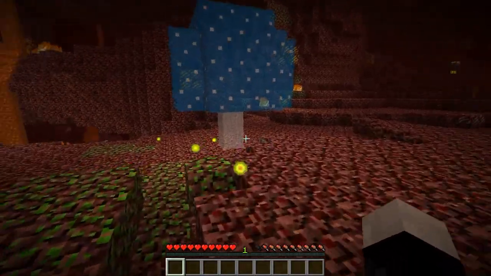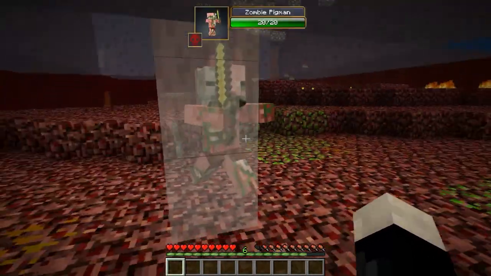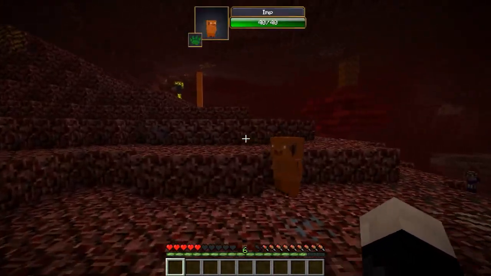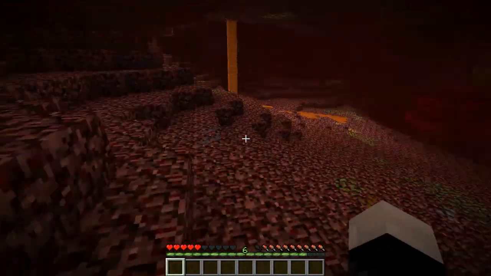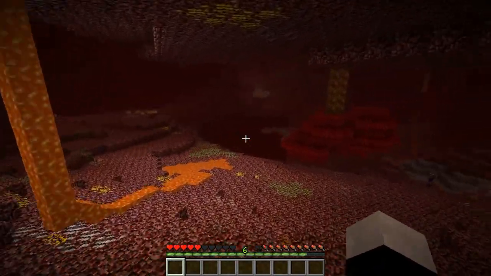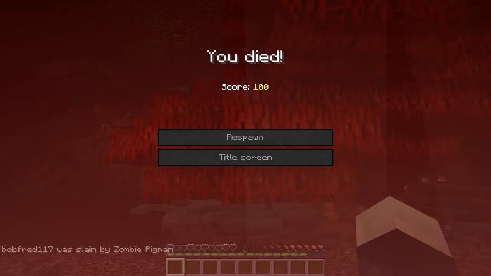No. Okay. Don't hate me! What have I done to deserve this hatred? Oh god, you can walk through that? Are you shitting me? What are you? You're an imp! Oh my god. What have I done to deserve this zombie pigman hatred? Why do you hate me? If I lure them away from the portal, what is that? Oh, I'm dead. Something is poisoning the heck out of me. What is this? Oh, there we go, I died again.